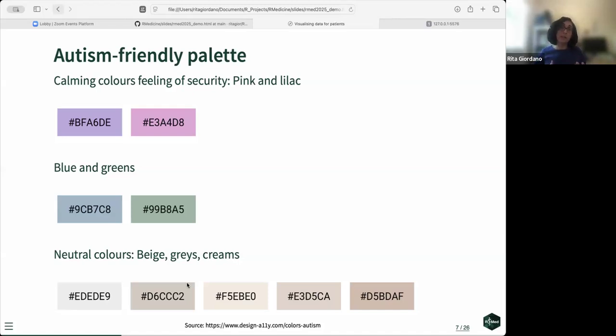This is something that we cannot always do. But if we already know that our patients have autism or are on the autism spectrum, we can start to think about how to design a chart that a person with autism will perceive well and that would be useful for them. This is just some ideas. I didn't go deep into the autism-friendly palette, but if it's interesting or you need it for work, I invite you to look at this website, where you can find more information and other useful articles about it.